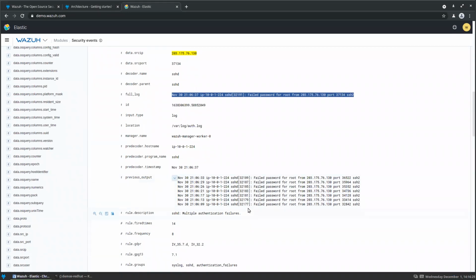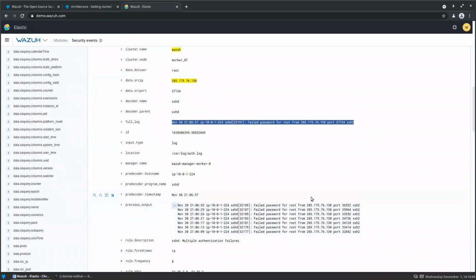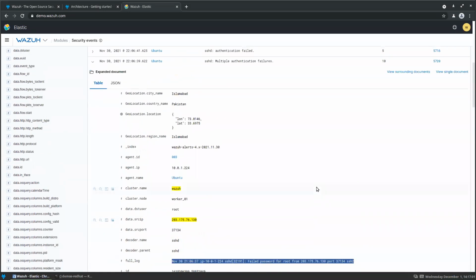It also has many other built-in rules, like if, for example, after multiple authentication failures, somebody were to manage to guess the password and log in, then that would be a high-level alert, since, hey, maybe the brute force attack was successful. And also even more if after that an account is created. So all of these things will allow us to automatically be able to provide analysis into the system, but at the same time, making sure that it is easy for an analyst to come in and just take over, supplement the machine, whatever the machine is doing.